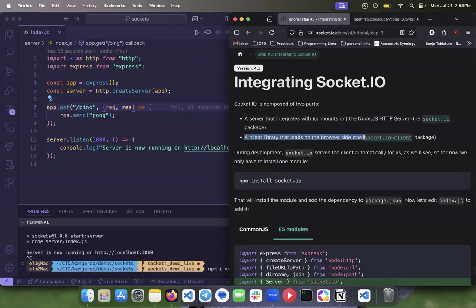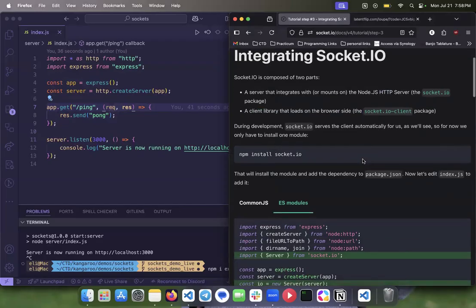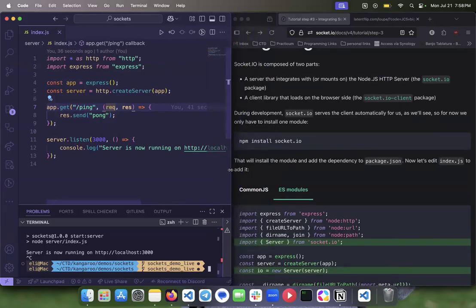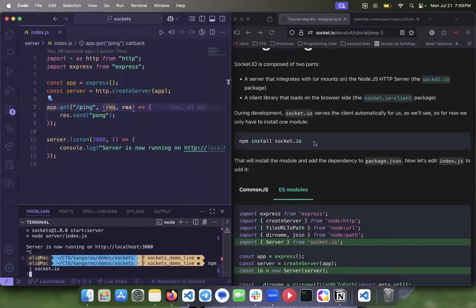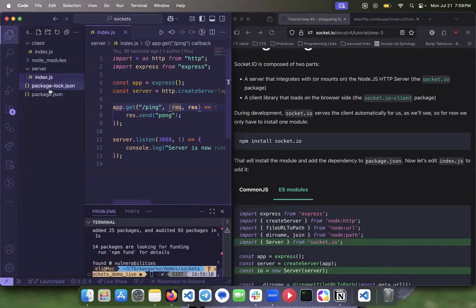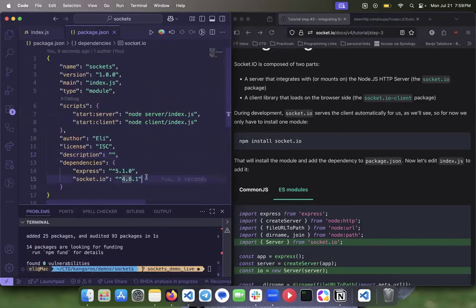And then separately, we're going to create a client that is going to use the other half of the socket.io library, and it's going to send those requests using that socket protocol. So let's install this. We need to run npm install socket.io. This terminal kind of sucks because it's so wide here, but npm install or npm i is fine, socket.io. We're going to need socket.io-client, but we're not going to do that quite yet. We'll leave that for when we get to the client stuff. All right, and now my package.json should have that in my dependencies section, the socket.io.